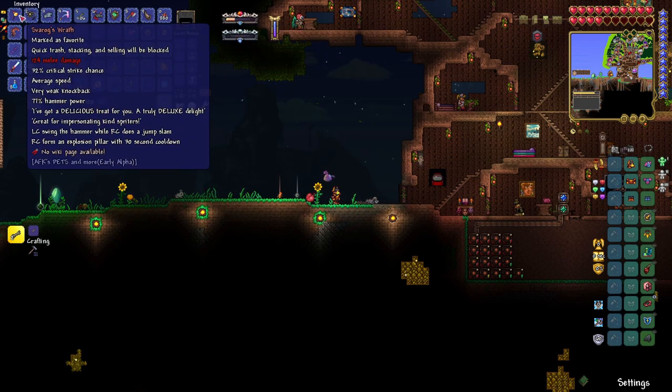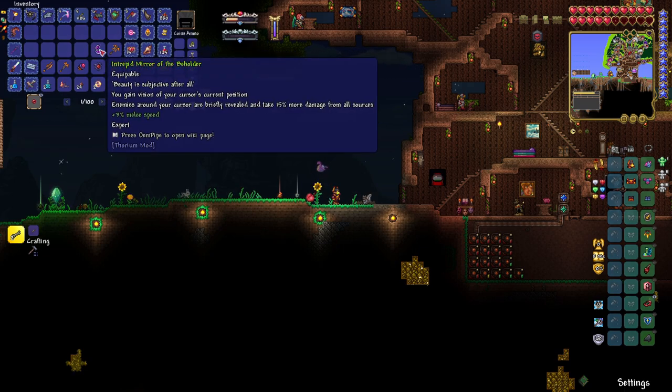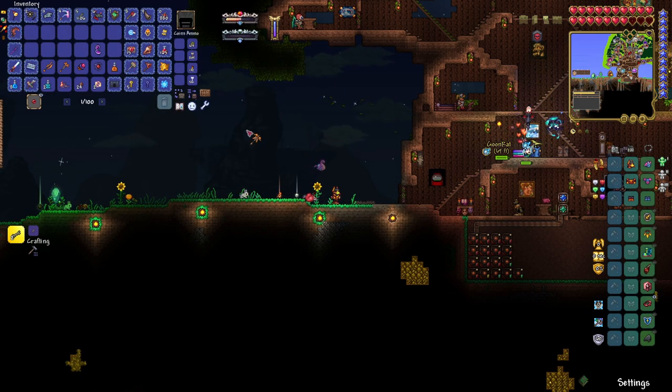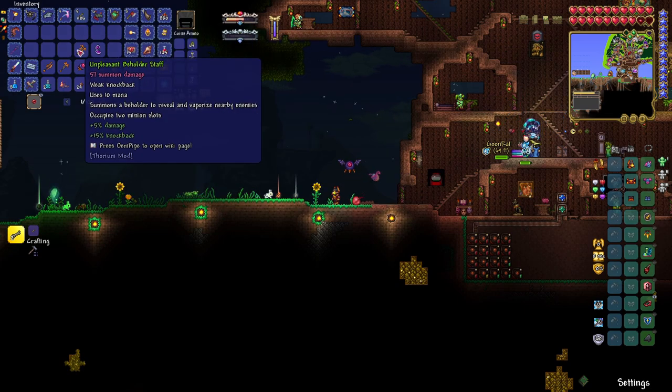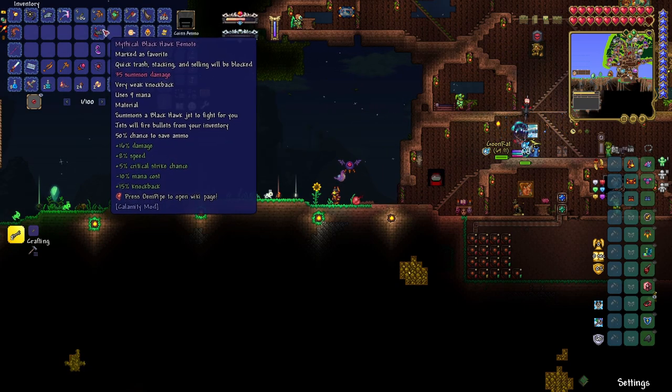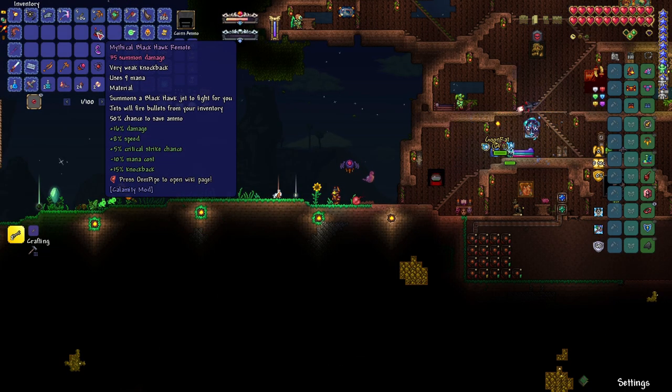What is this weapon from? This is from AFK Pets. Enemies around your cursor are briefly revealed to take 50%. Who was that? Fallen Beholder? Yeah, little eyeball guy. He just disappeared. He chased you and never came back.